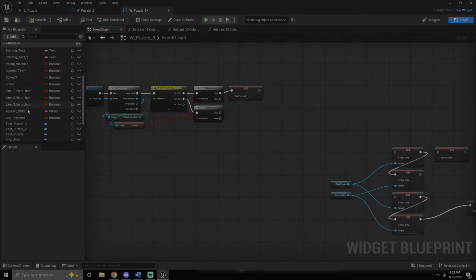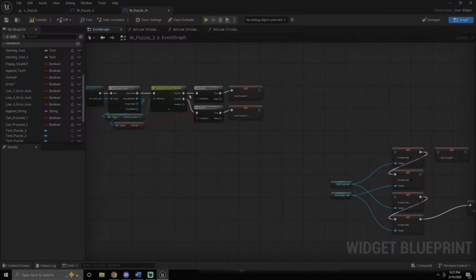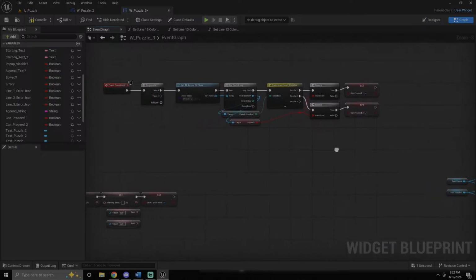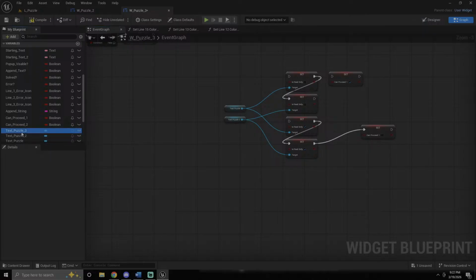And then branch 2 can proceed to get, oh, no. Compile. Do we have your blank by default? Set can proceed 2. So if puzzle 1 is solved, sets can proceed 1. If puzzle 2 is solved, sets can proceed 2. So then sequence here. And we'll also need text puzzle 3.